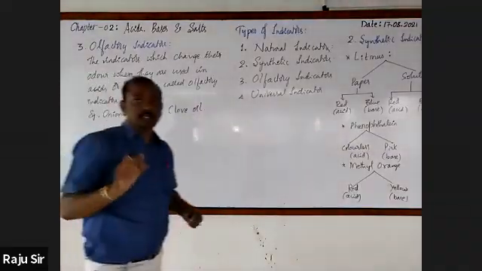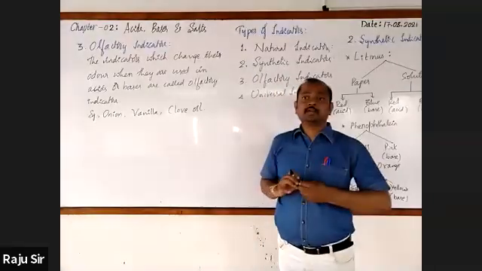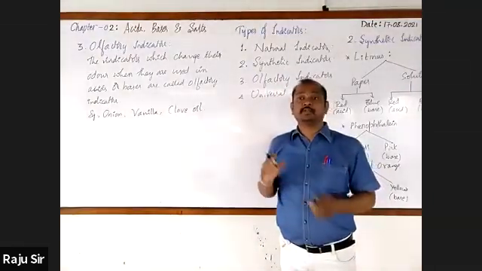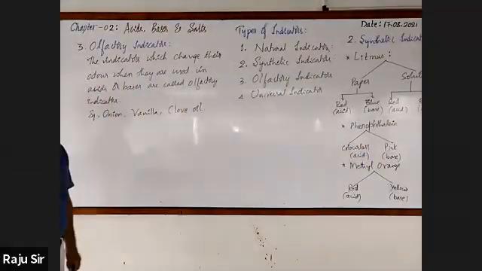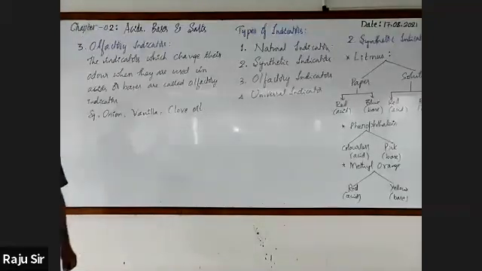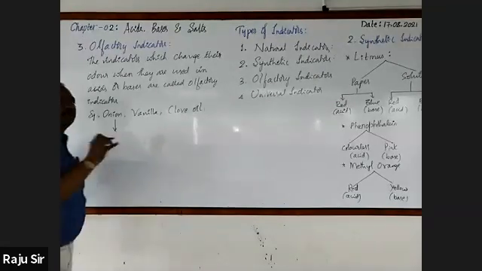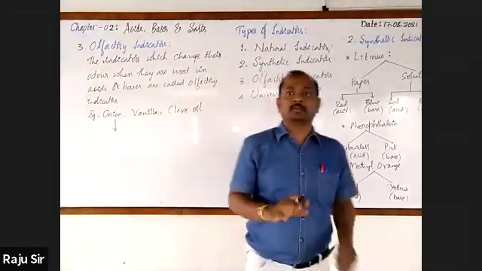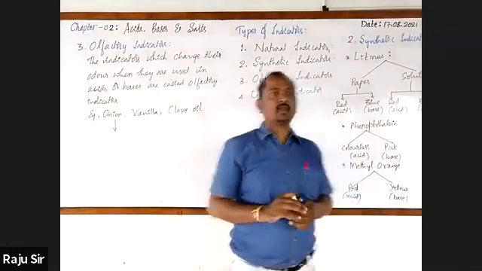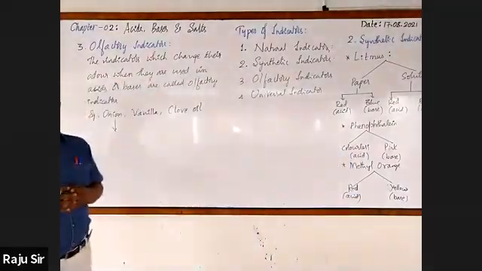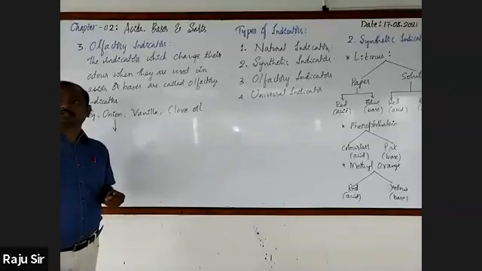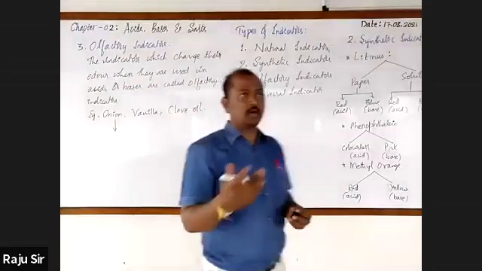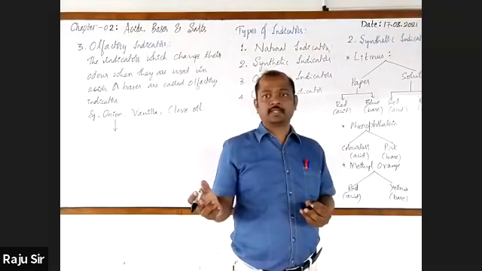But how can we use these olfactory indicators to test whether the given compound is acid or base? Please stop writing. Let me tell you how to use onion for checking whether the given compound is acid or base. Assume that the compounds we have taken are one sodium hydroxide, which is base, and another dilute H2SO4, sulfuric acid.